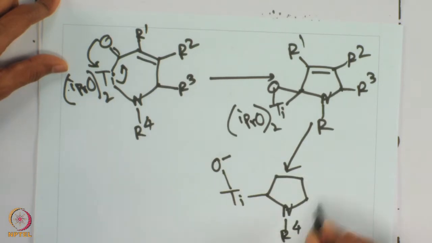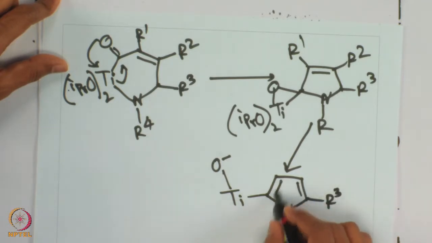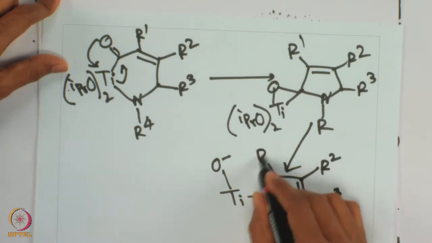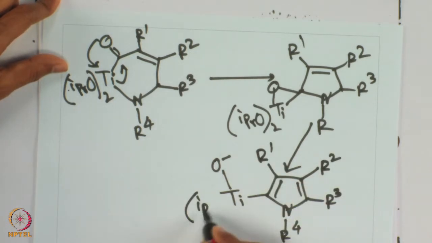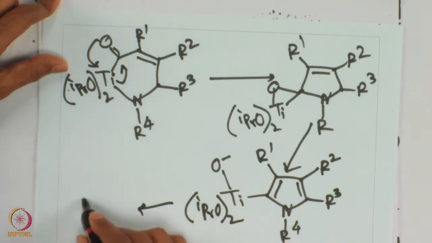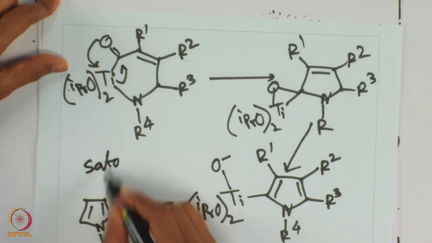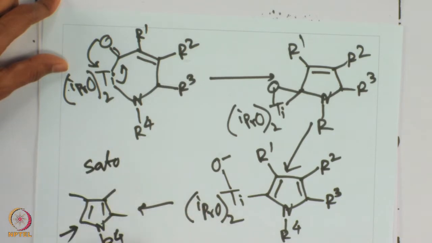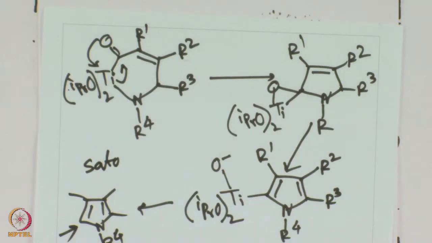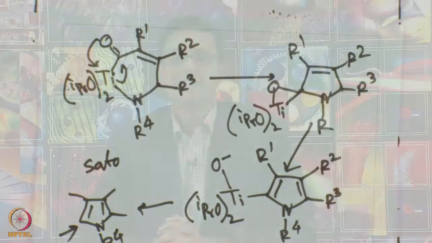Now, these intermediates are quite efficient in synthesis of the pyrrole, and high yield of pyrrole can be generated from this species. So, this is the final species, and from there you get the substituted pyrrole quite efficiently. The yields are usually very high, 60 to 90% yield can be obtained. This is reported by Sato. Of course, R1, R2, R3 and R4, this carbon is from carbon monoxide. Now, this is once again a very beautiful and clean synthesis of pyrrole, starting from an alkyne and an imine.